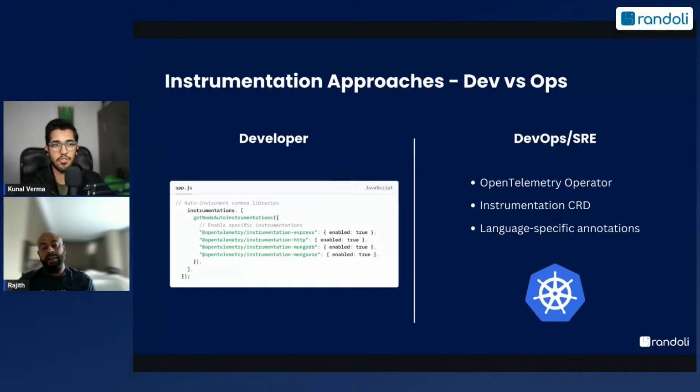Yep, totally agree. And if you're a developer who's watching this, you can check out the OpenTelemetry documentation. I'll maybe link it in the chat right now and see the supported languages, and you can explore what the different instrumentation libraries are based on the language which you are using, right? So you can explore it through the documentation as well.